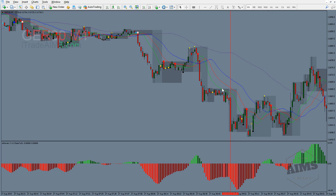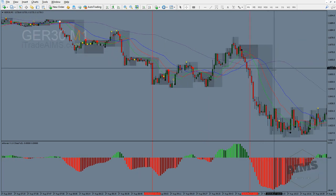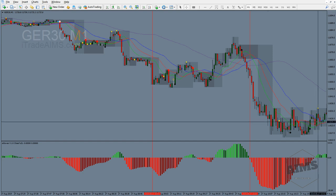Let's suppose you started at London open. When you started there was no setup, but soon after you created this wave three, and there's your first green dot - now you are ready for Setup One. Here we have an apple signal. Remember this rule: whenever you want to take an apple, you want that apple to be the highest point in that wave four. If wave three is down and wave four is up, your apple should be the highest point of the wave four.